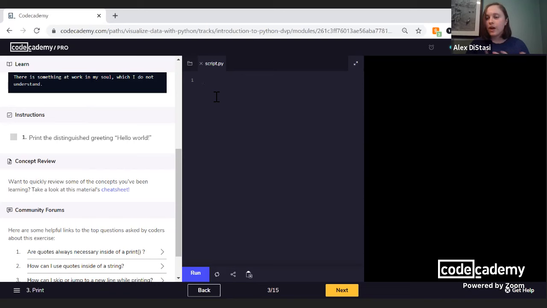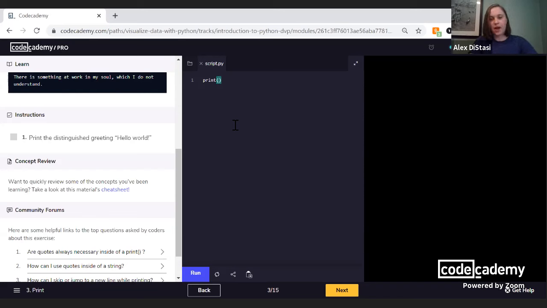If you're not too familiar with programming, often the first thing you do when you're working with a new programming language is try to just print out hello world. So to write this out, all I'm going to do is first type print, and we can see that the text changed as soon as I finished writing print. That's because print is a keyword. It's known to Python as a keyword that does something. Okay, so we have our print, and then I'm going to open up a pair of parentheses, and now we're going to write something in there.